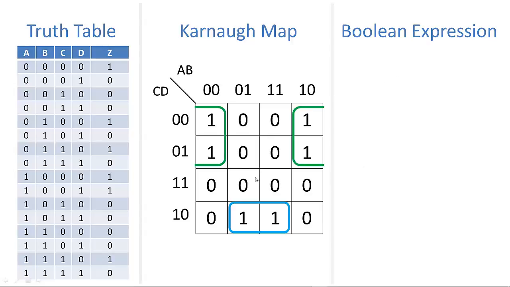Let's derive the Boolean expression. First, look at the green. A is 0 here and 1 here, so we can't see anything conclusive. B is 0 here and here, so it's always B naught. C is always 0 in both, but D changes. So this square means B naught, C naught. Because B is always 0 and C is always 0. Or, in this case, B is 1 in these two middle columns, and C is 1 and D is 0. So we need B and C to be 1s, and D naught. So either B naught, C naught, or B, C, D naught. That's our solution.